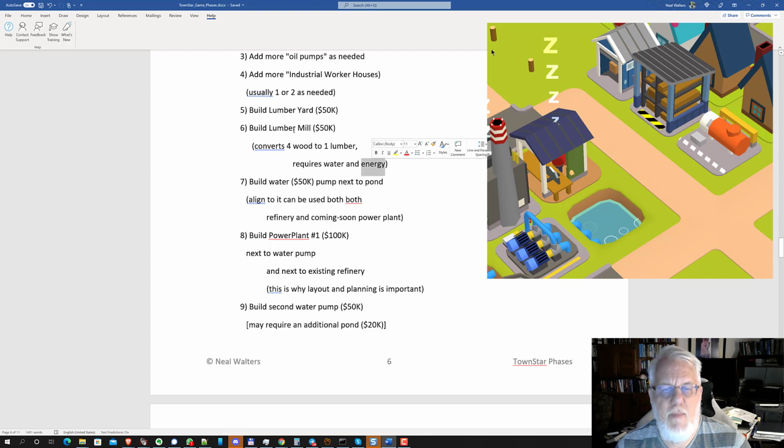A lumber mill is a special worker who takes 4 woods and turns it into 1 lumber, and he uses water and energy to do that. So while you're running your lumber mill, your refineries and your lumber mill are going to be competing for the same water and the same electricity. Now, again, where you put your lumber mill is going to be important, the layout, because you want it next to a water pump and a power plant, which are things you're going to build in the future. So this is why you need to plot out your layout ahead of time. And again, I'm not going to tell you how to lay it out. I'm just telling you, you need to plot it out. Okay, look at videos, look at samples, do your research, figure out how you want to do it.